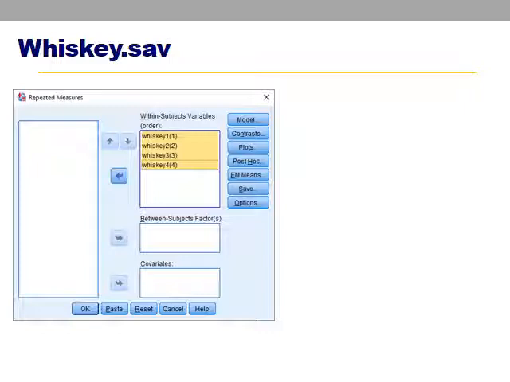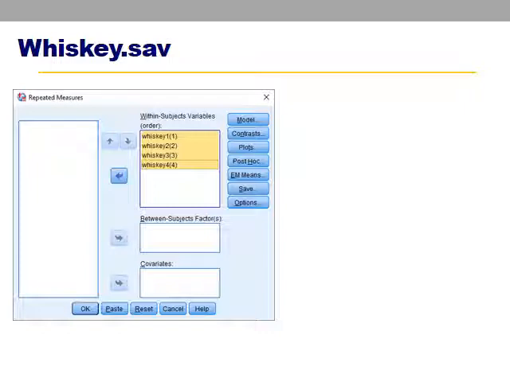What you'll initially see on the right-hand side are 4 question marks. That's SPSS's way of telling us we need to know which 4 variables correspond to the 4 measurements that each person provided in this study. So all we need to do is select the 4 whiskey variables and move them over from the left-hand box to the right-hand box, at which point they'll replace the 4 question marks. This is our way of letting SPSS know each participant in this study was measured 4 times, and these variables correspond to the 4 ratings that they gave.